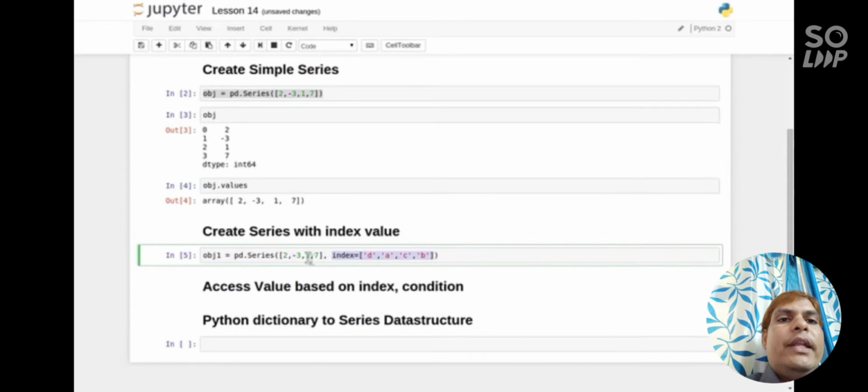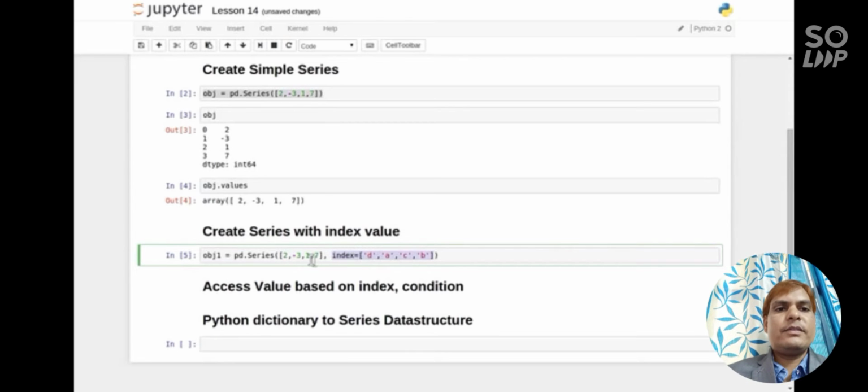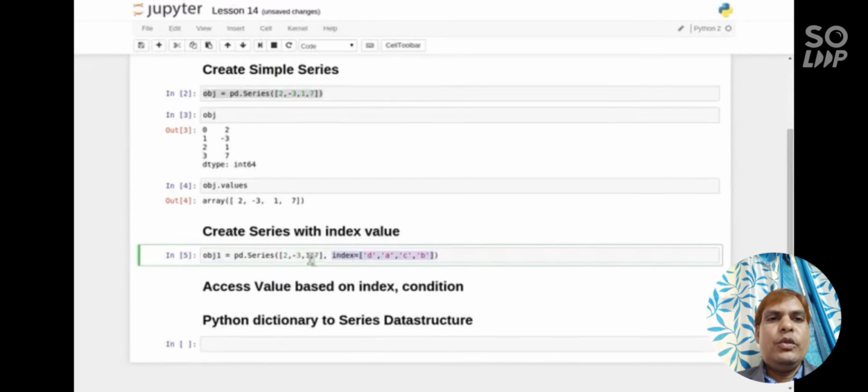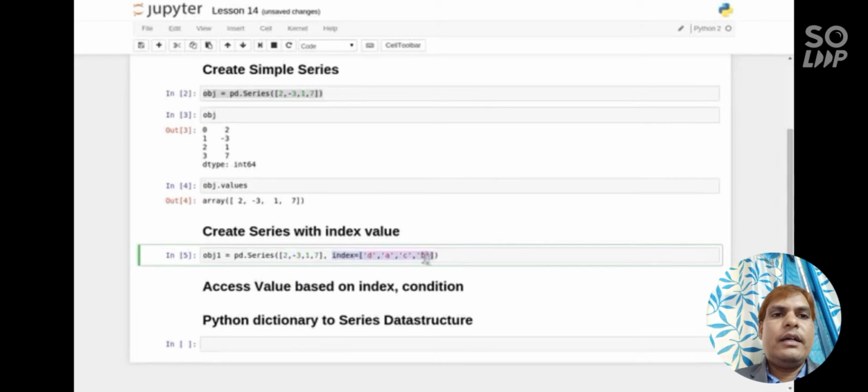Now when you run this program, you will see that all the data will be index labeled by me.